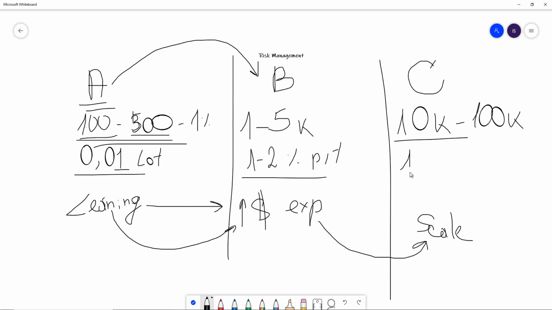However, right here, I am conservative and I go for 1 to maximum 1.5%. Sometimes I even take 0.5 when the trade is a counter trend trade or when I see that not all the probabilities are stacking up.